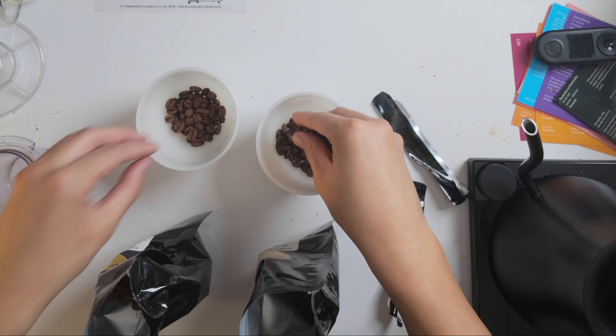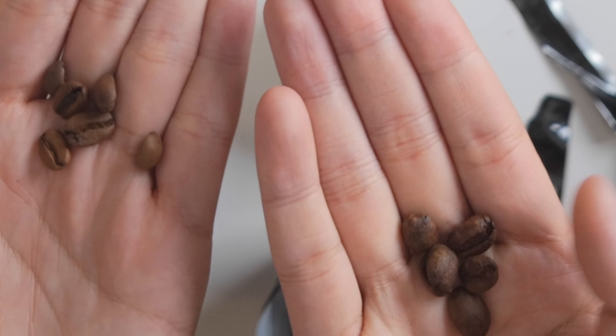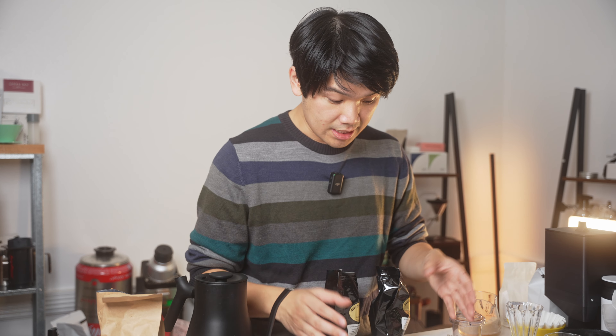This is the MSG infused, and this is the not MSG infused. The MSG infused has a little bit of black scorching on it. This is a naturally processed coffee, and I think that means the actual process of infusing the MSG to the coffee was a success. You can visually see that there were some compounds or chemicals that have touched the coffee, and when they're roasting it, it kind of still sticks onto it. That was also what the Baja Blast coffee looked like — you could clearly see that something was done to the coffee, and it shows up even in the roasted coffee.